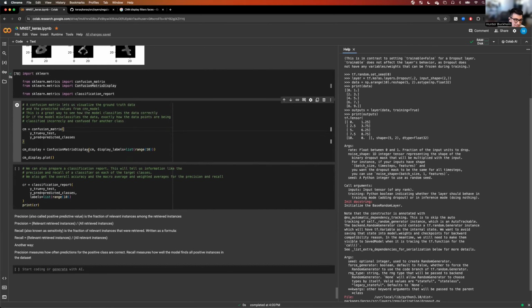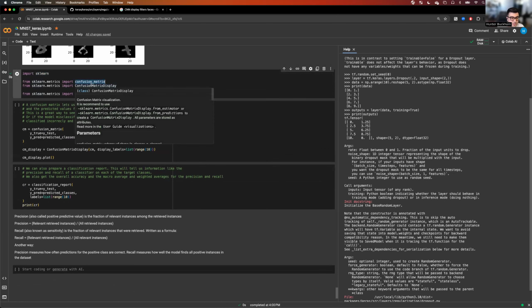And finally, we can get to plotting some metrics. So sklearn is a great library for giving us some information about our model performance. I like to use confusion matrix and classification report. Whenever we do proofs of concept, these are the two that we throw around with our group of coworkers in the technical panels the most.